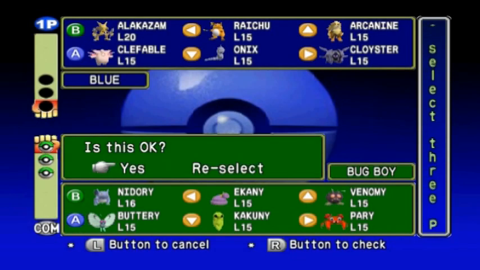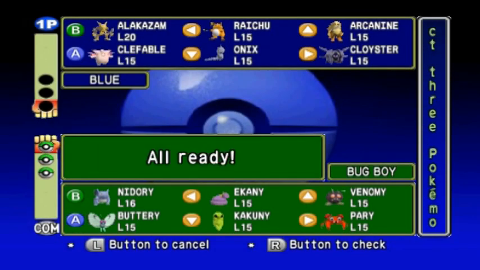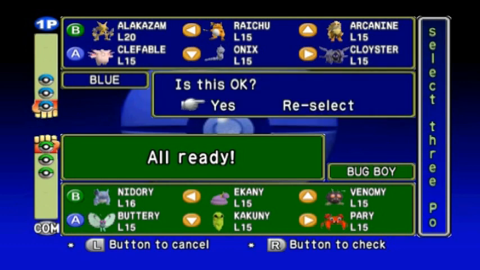So for our first battle, we're going to square off against Bug Boy here. Yeah, for some reason they named him Bug Boy instead of Bug Catcher. I don't know the reason behind that. I'm going to choose Alakazam, Arcanine, and let's pick Onix as well.